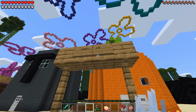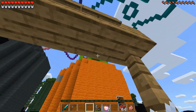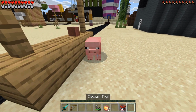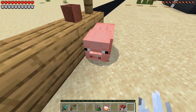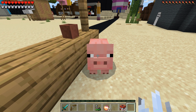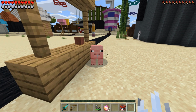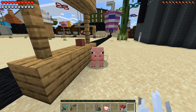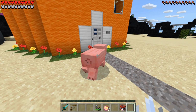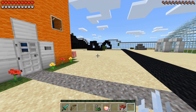What is this? Bubbles? 25 cents? Why is nobody running this? You know what? I'm going to have my pig run it. And then I'm going to come back after he makes a boatload of money, and I'm going to take it all. Is that okay? I think it's okay. I think he's going to work for free. You know what's probably going to happen? He's probably going to get all that money and run. He's not going to give it to me.